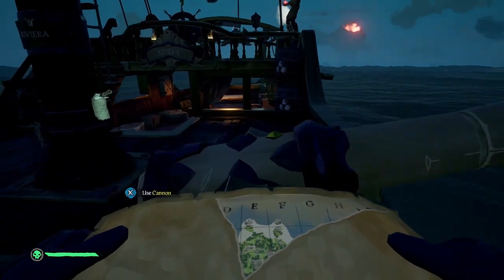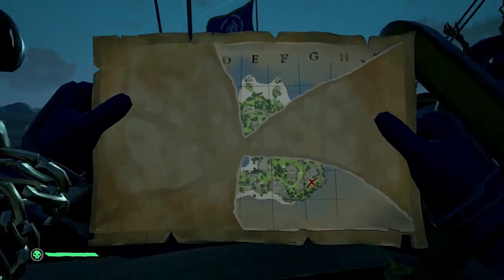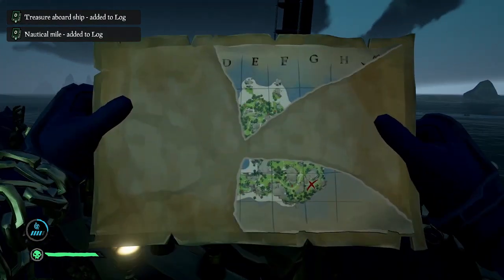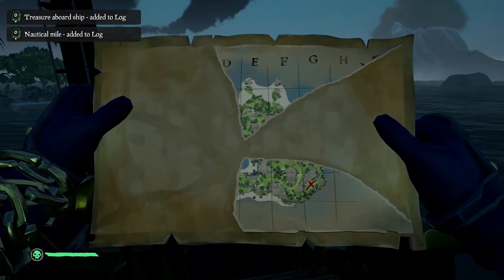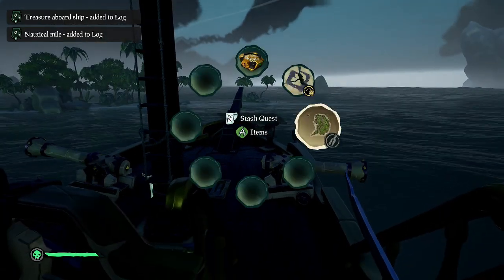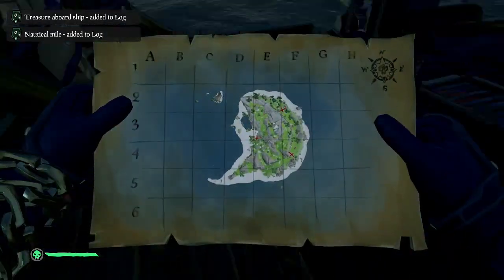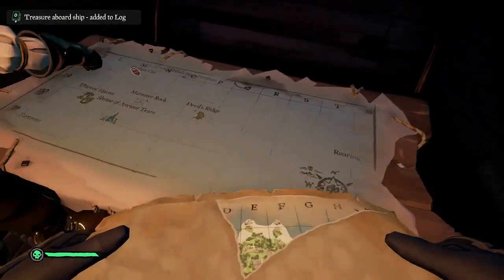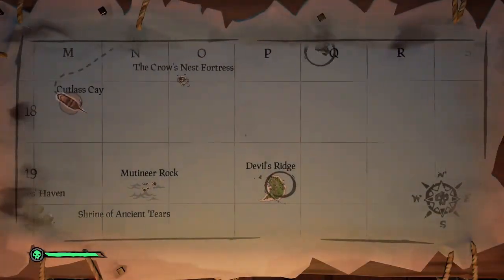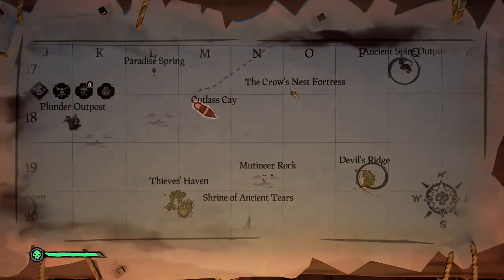I'm pretty sure it's just the one spot you have to dig up on these maps. Yeah, I already dug up the spot. No, on the maps. I think it's just the one spot you dig up. Oh, wait. Since we have the piece of the map that has it ready, we don't need it. We have another. Yeah, we got a random message in a bottle. Devil's Ridge. We should go dig up the object.